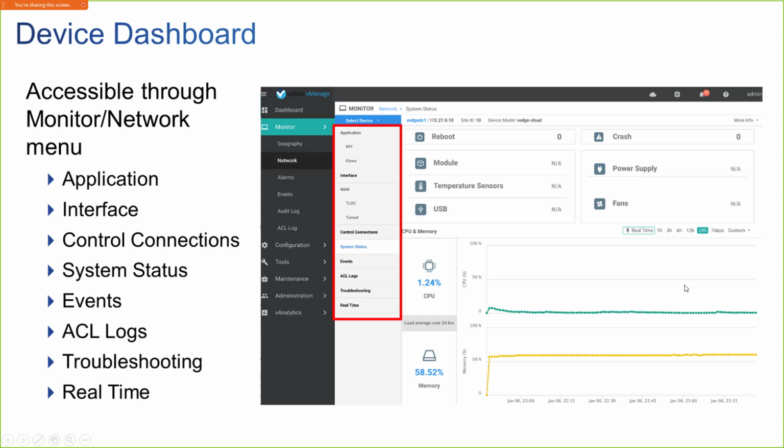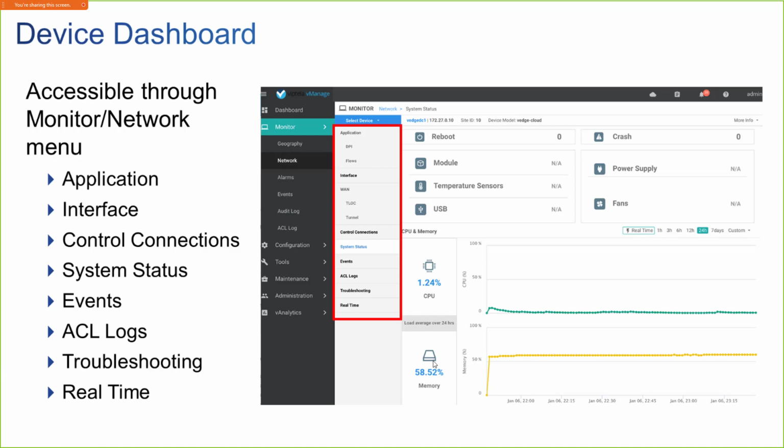There's some troubleshooting options that we see here as well, so we can do pings and trace routes just to do basic layer 3 connectivity testing, and then real-time device information. And as I click on these, obviously the screen is going to change, but we have a lot of options here to manage the devices individually.